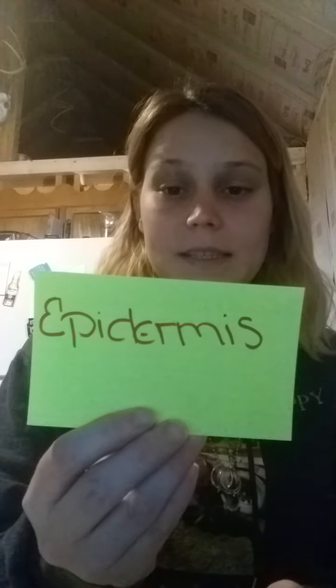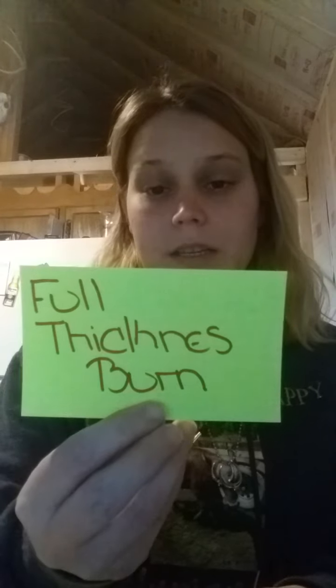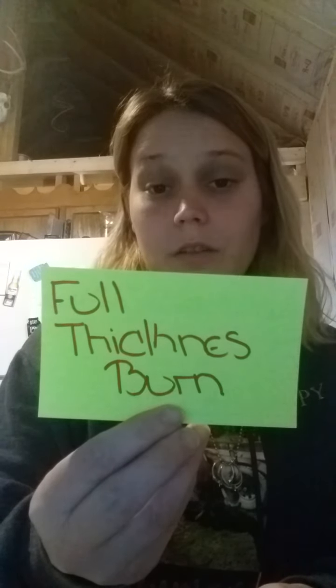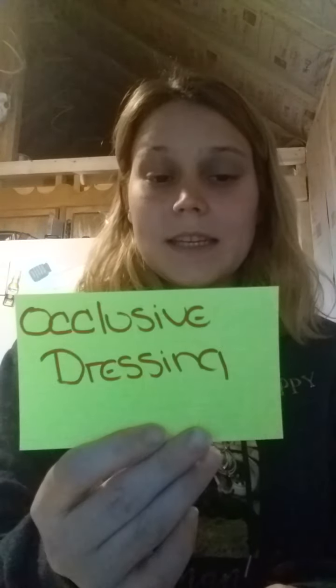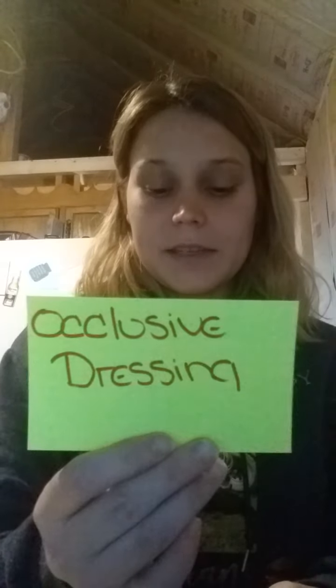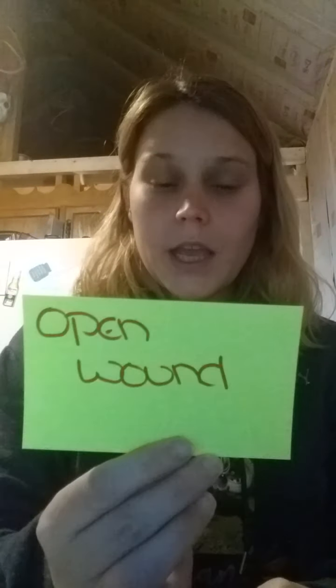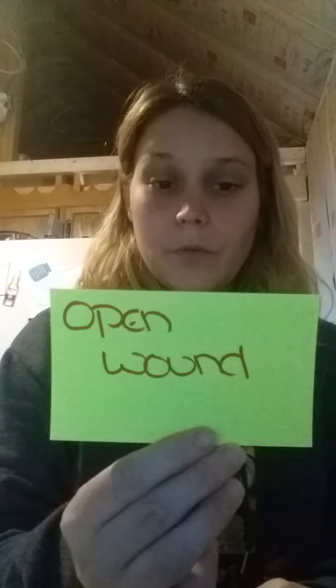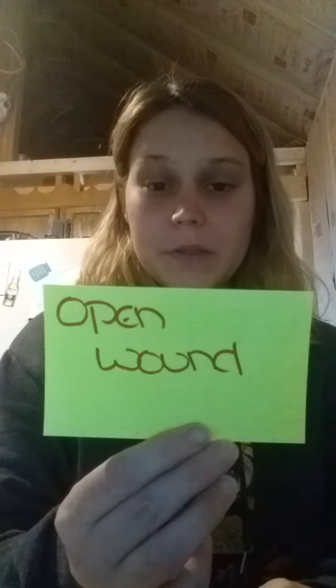The epidermis is the outer layer of skin. A full thickness burn is a burn in which all the layers of skin are damaged. A hematoma is swelling caused by a collection of blood under the skin. A laceration is a cut. Occlusive dressing is any dressing that forms an airtight seal. An open wound is an injury in which the skin is interrupted, exposing the tissues beneath.